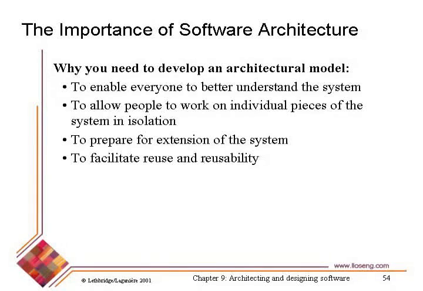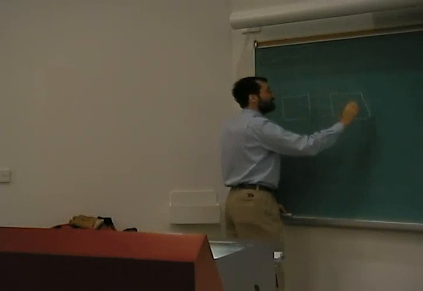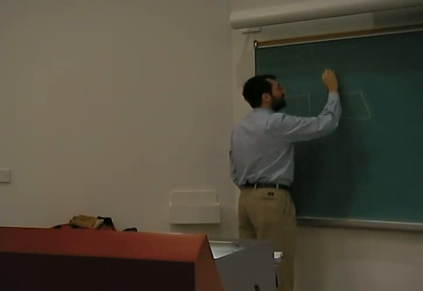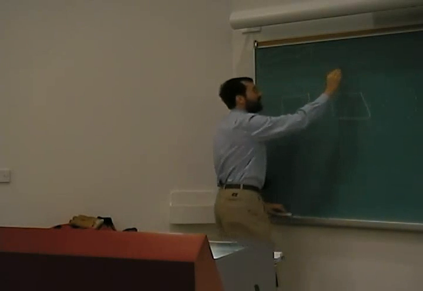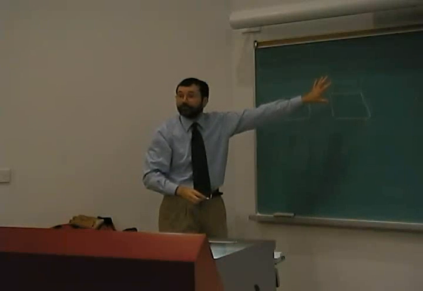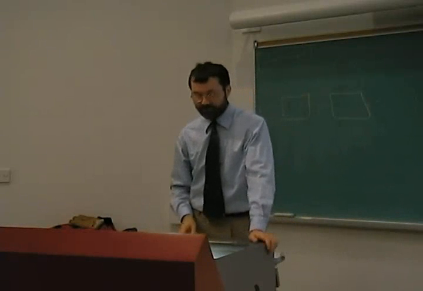It will also allow you to imagine how you would extend the system. Quite often, in an architectural model, you show an architecture that looks something like this. Various different components that talk to each other. And then maybe you have some other components, and you say, well, in future, we're going to allow for these components to be plugged in. We're not doing it yet. Okay? So they facilitate reuse and reusability.